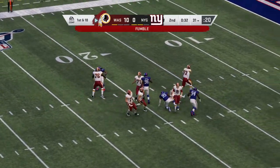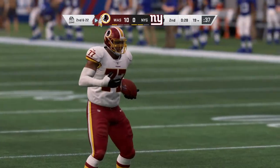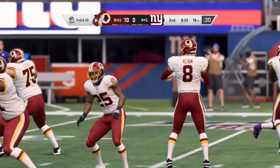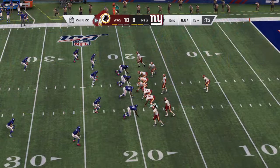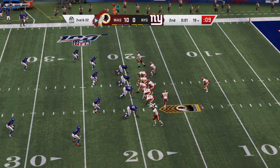Oh, Keenum has it knocked away. It's loose. On plays like this when the ball comes free, it's often unusual for the team that lost it to get it back because this is the quarterback. The ball gets away from him. Everyone else is trying to execute what they're supposed to do on offense. They're usually looking in the other direction, downfield, or have moved away from him. In this case, though, a teammate is able to come up with the ball.